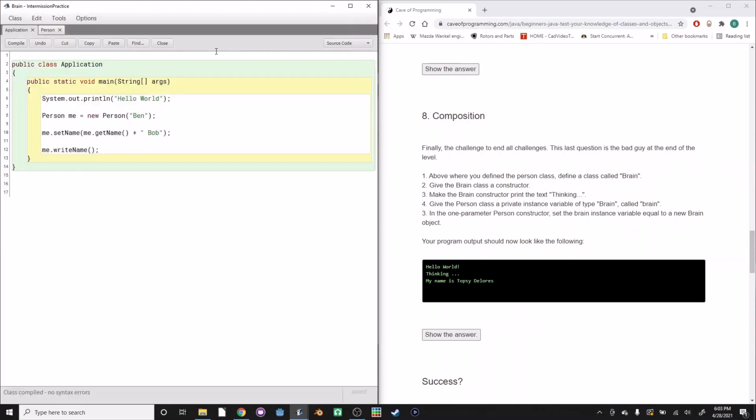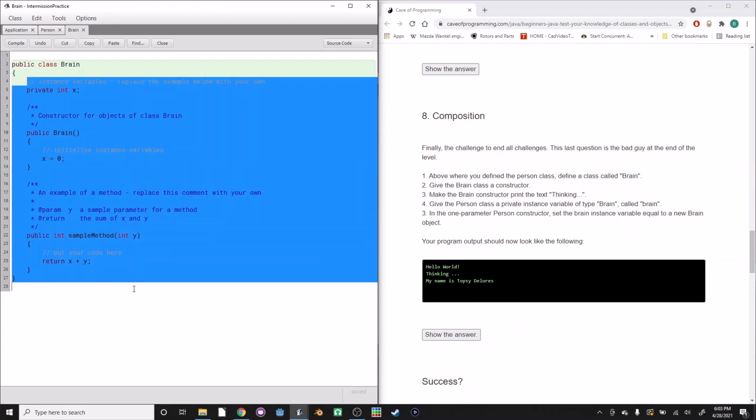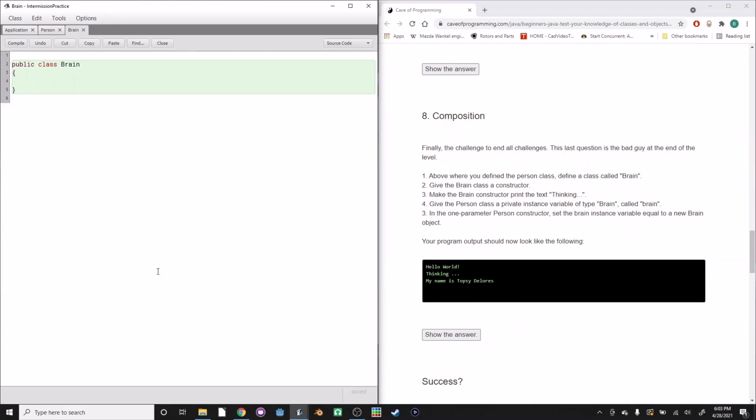I don't know where he's going with this, so let's just delete everything and start from scratch. Give the Brain class a constructor. Make the Brain constructor print the text thinking. All right, public Brain.